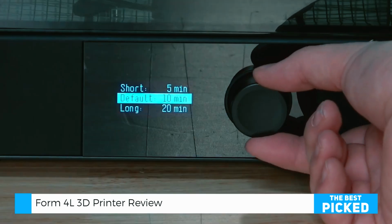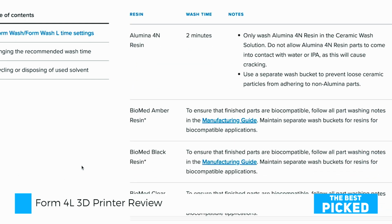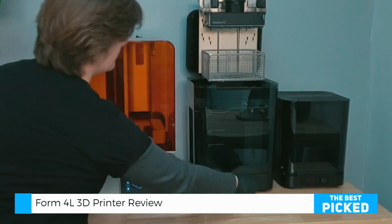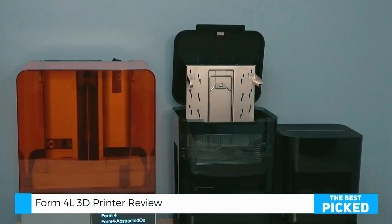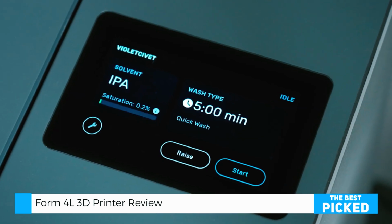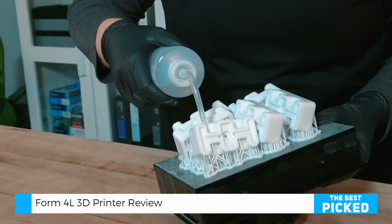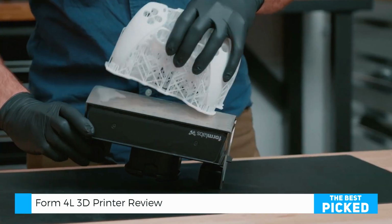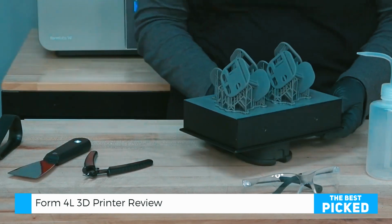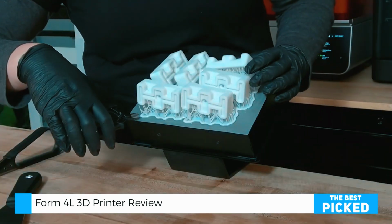Okay, let's hit the big number. The Form 4L isn't for weekend warriors. At around $20,000 fully kitted, it's an investment. But for a prototyping lab, a startup, a small business doing real product dev, it's a smart investment. I did the math for my own workflow. Outsourcing just the mouse shells would have cost me more over 6 months. And the quality? Not even close. This printer isn't just a machine, it's a force multiplier.